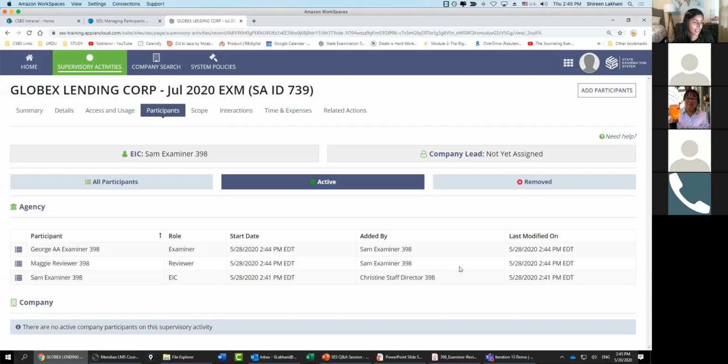Well, you send the activity, the essay, to make sure that everything is there. True. So various components of the essay can be sent to Maggie. Like you could send the scope, you could send the plan. There are MRAs and other items that you could send for review. So various components of the supervisory activity. Exactly. And we're going to do that in just a bit.